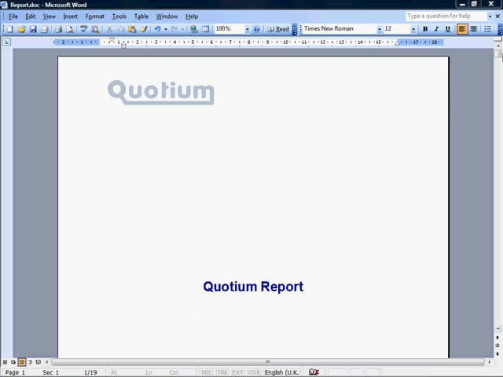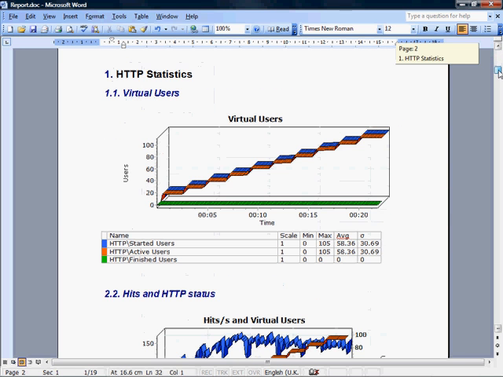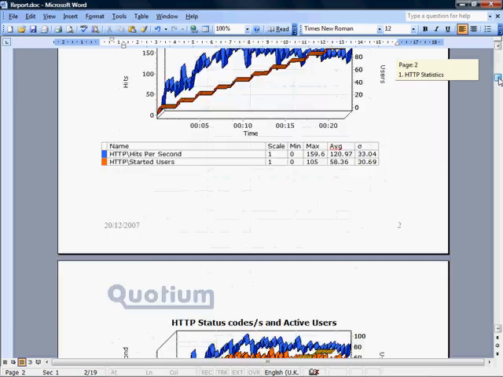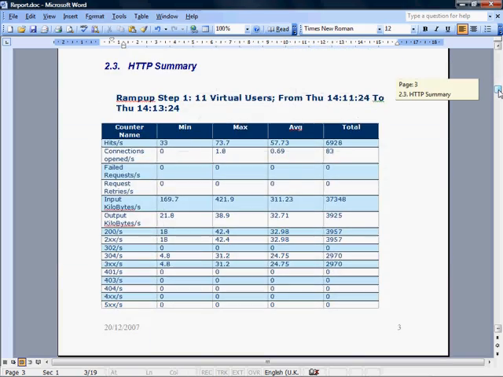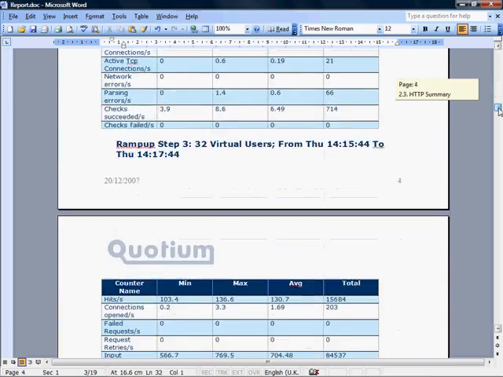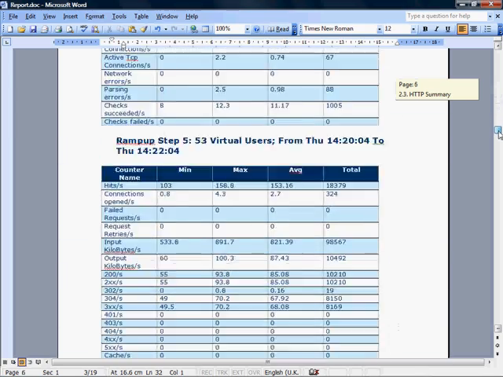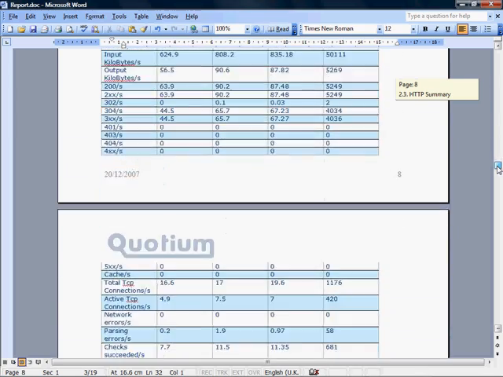The report's now generated and saved in a Word document, and any graphs specified to be in the template will then appear in the report. If you'd like to see how to specify a template, please see the other section in this demo about creating QTest report templates.